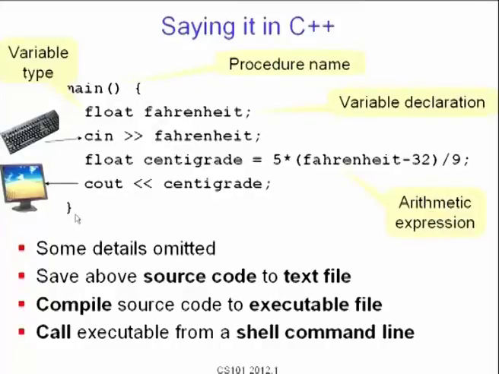The first thing you do is you declare a variable. The variable declaration has a type and a variable name. The type is float, which means it's a floating point or a real number with a given precision, which we'll talk about next. So Fahrenheit is a variable name. It's declared to have the type float. In the next line, execution goes line by line roughly, unless you change the flow of execution, which we'll discuss 2 lectures from now.